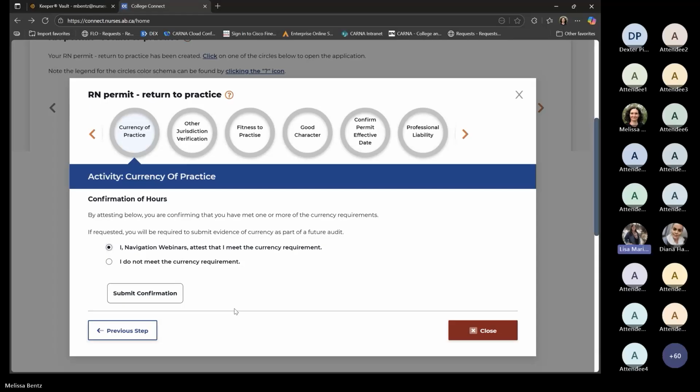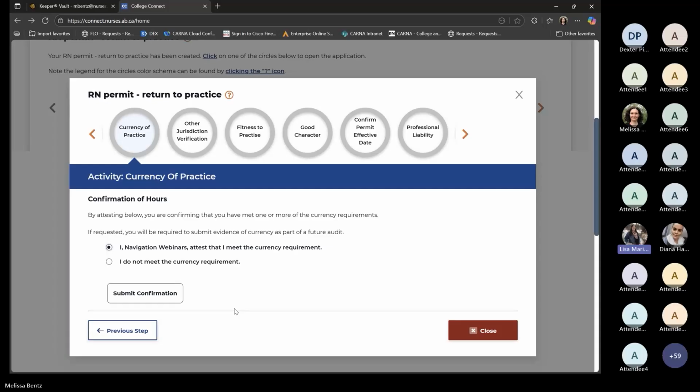If you are unable to maintain currency for NP renewal, you can renew as an RN provided you meet the RN currency requirement. Hours worked as an NP count towards RN hours.